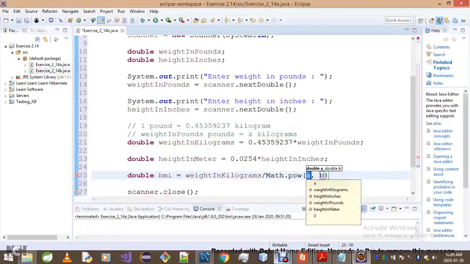We'll use method power in order to find height in meters squared.